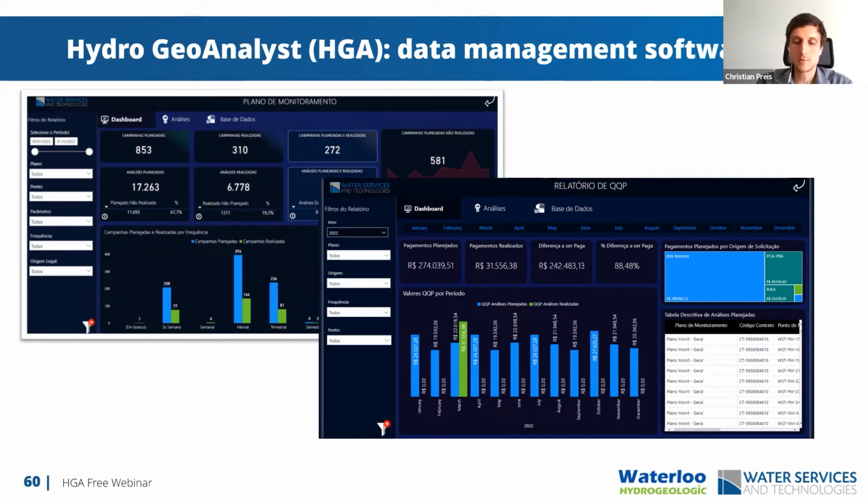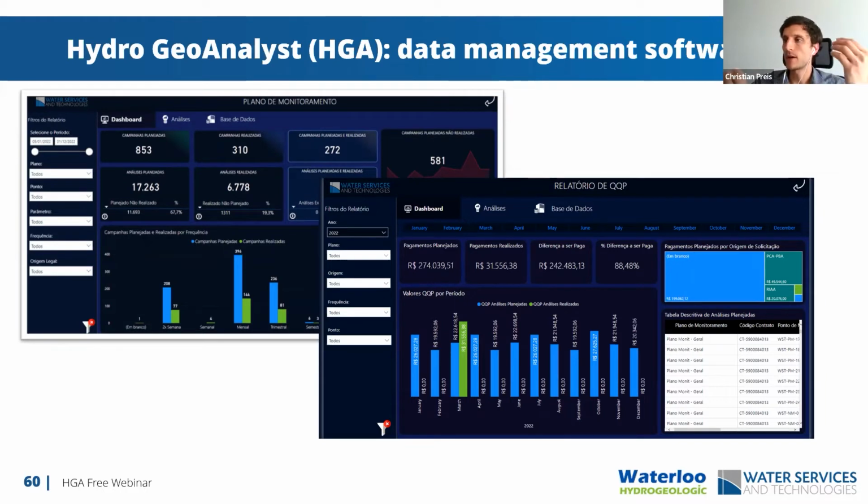And many times the lab did analyze that parameter, but somehow the parameter didn't come in the EDD file. So now it's much easier for the client to check if everything is being made correctly with this report. Another thing is that it helps to save money, because sometimes you have so many points and so many different periods of analysis. We checked that sometimes for the same point, the client was paying for the same analysis twice or three times.